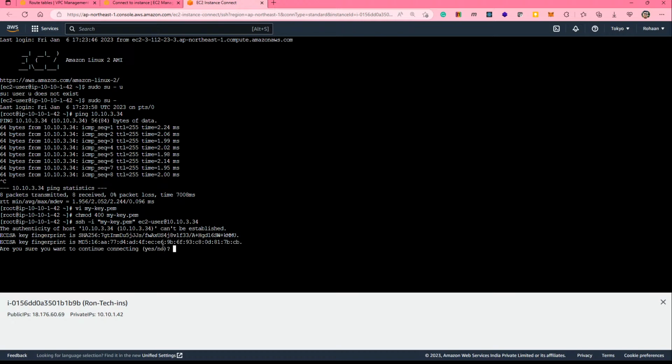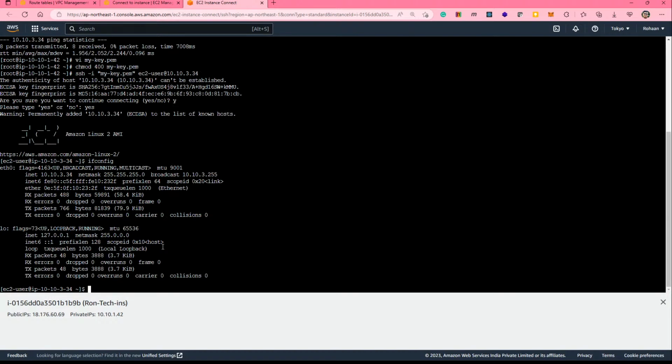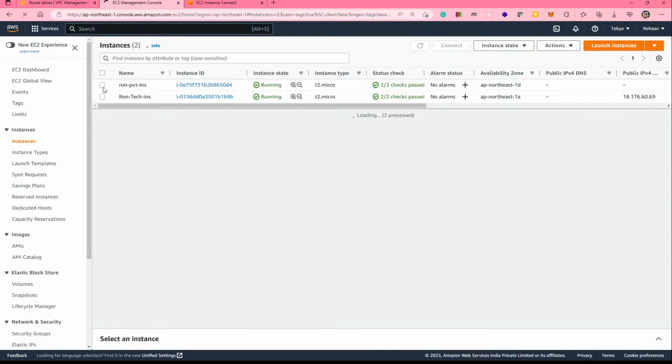Yes, do you want to continue? Yes. Successful. If I check the IP address with ifconfig, see 10.10.3.34, which is the same IP address of this instance, the private instance.